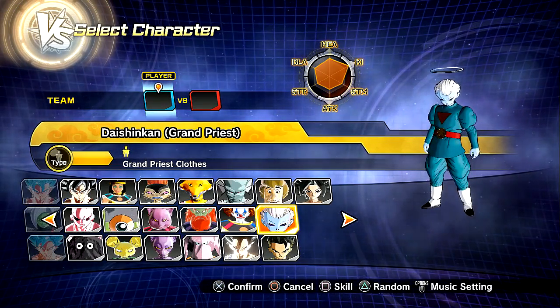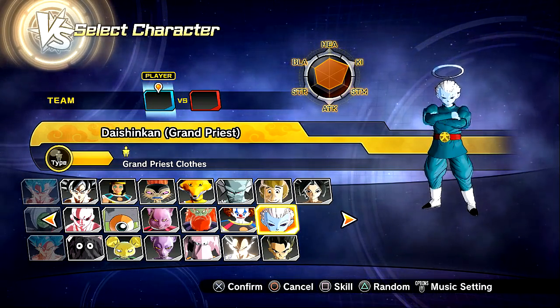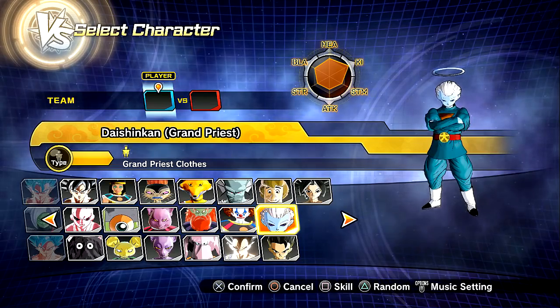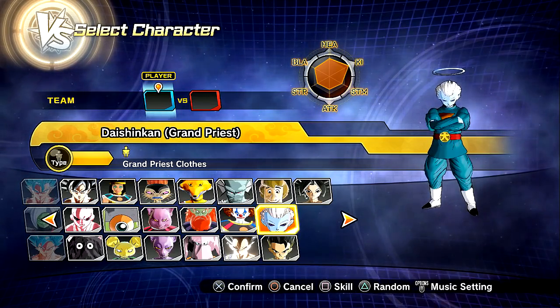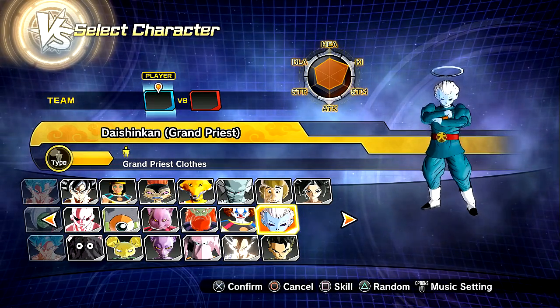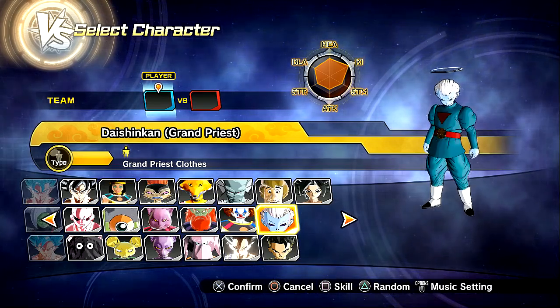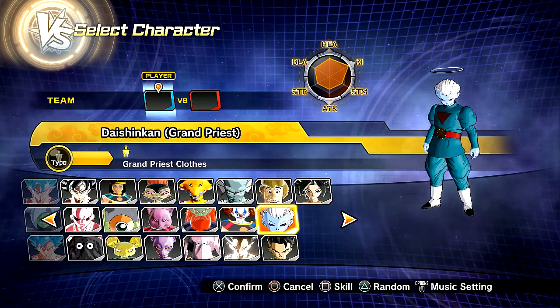So today, guys, I'm bringing you another mod pack showcase, this time around focusing on something a little bit more unique, a little bit more different. I'm actually really excited because we haven't really covered a mod pack like this ever on the channel. Usually it's just been mainly Goku and Vegeta, Gohan, Trunks, all the main Saiyans. How about the sidelines? We're going to the sidelines, the bleachers.